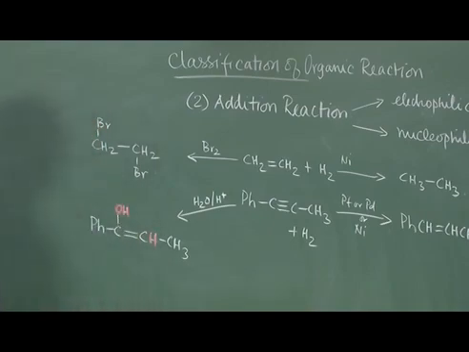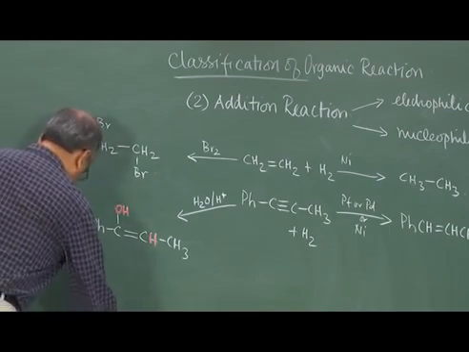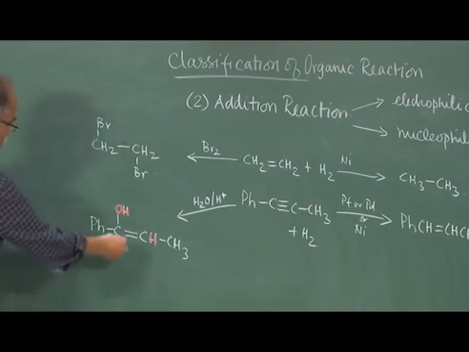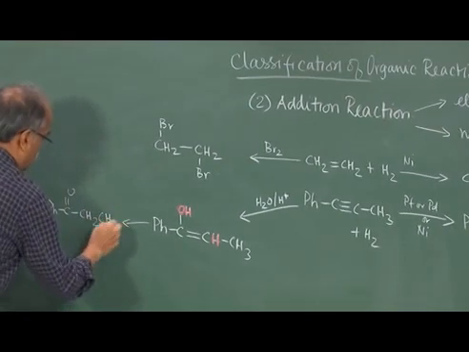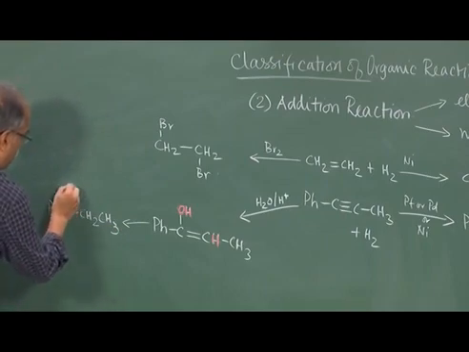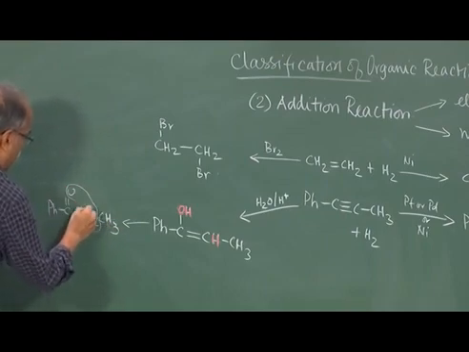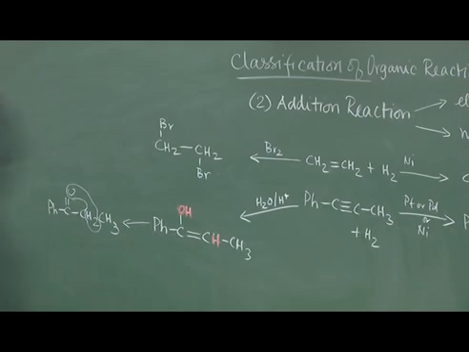The water molecule is given a specific color here, H2O is added, and this is an enol form. It does not exist in the enolic form. It goes to a ketone, which is this particular ketone. So, essentially you have added a molecule of water across a carbon-carbon triple bond to produce a ketone. This is also an electrophilic addition reaction.